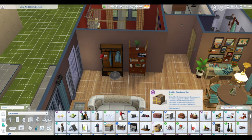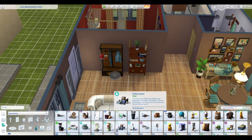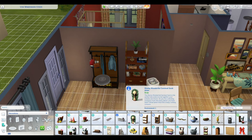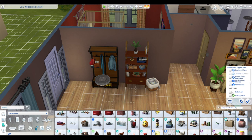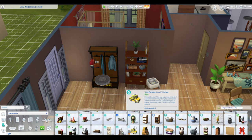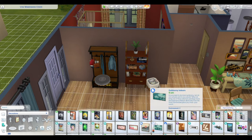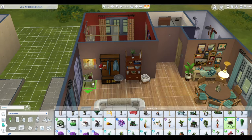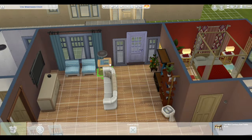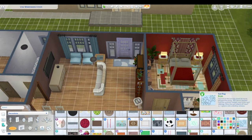I've got another weird build coming — it might be a few months before you see that one. I needed something completely opposite of a trailer park for rent to build. I didn't have the Castle pack yet, so I'm happy I didn't start as much of the big castle I'm planning on building earlier, because of all the limitations on it. It really makes me sad that a castle pack doesn't have windows that work on round walls.